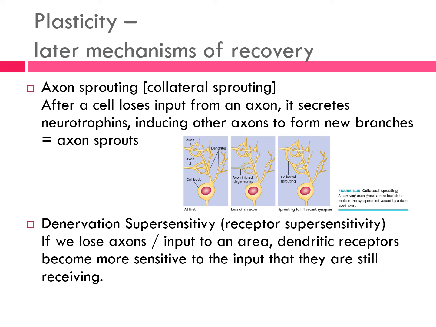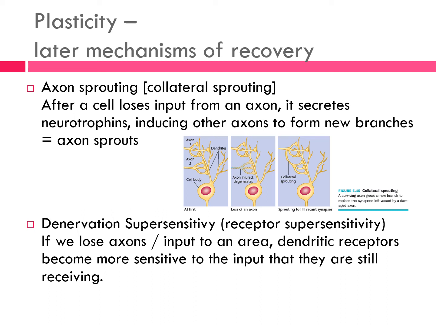But sometimes I'm still being able to communicate, so I've lost a couple of axons to a target, and then I have other neurons doing something similar. They have axons going to that target, and either I have some axonal sprouting or they do, then we can see a real benefit of that kind of increase in input. So after we lose input from an axon, that postsynaptic neuron is going to release some neurotrophins, inducing other axons and strengthening those synapses so that we see these branches and that they are successful synapses.